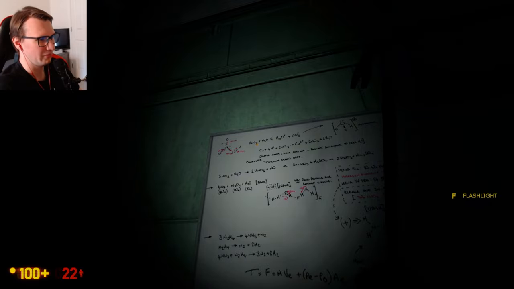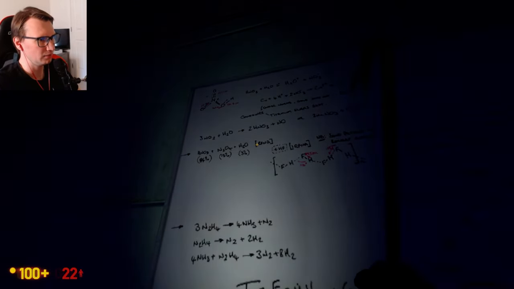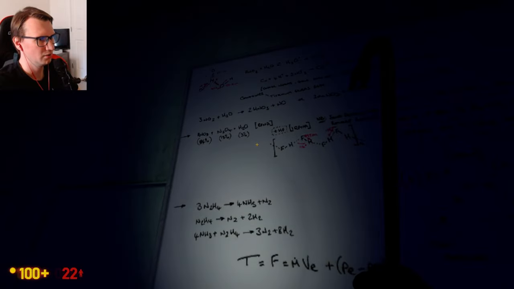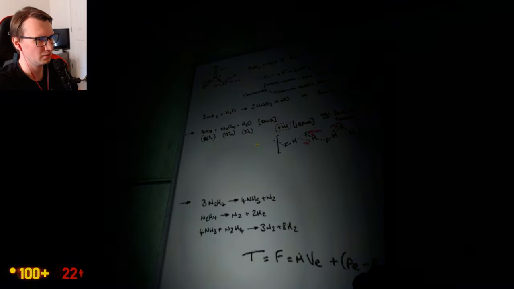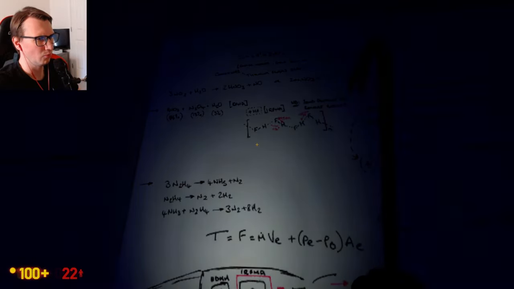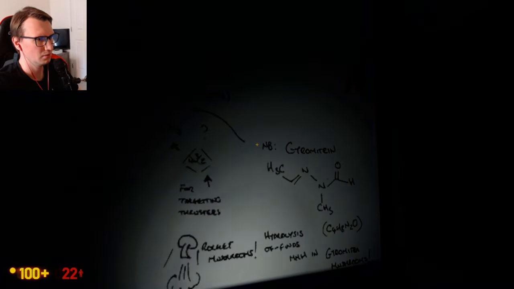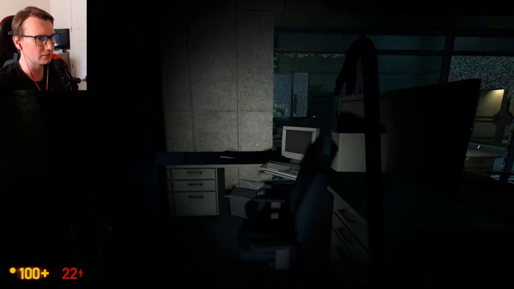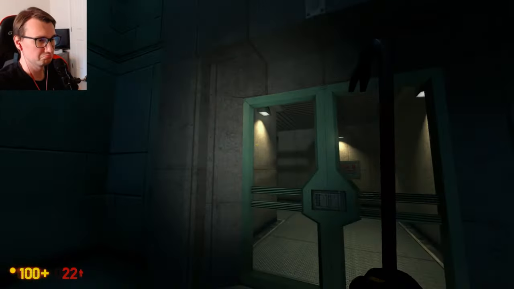Oh damn, there are some mathematical formulas. Let's see. 3N2H4 to 4, and well, it's something about the water and ozone or something. It's chemistry. I'm not good at chemistry, but I can read it.